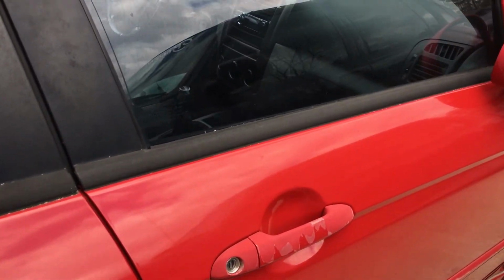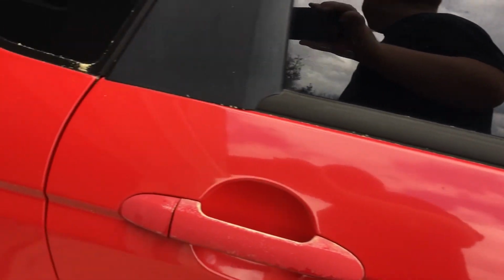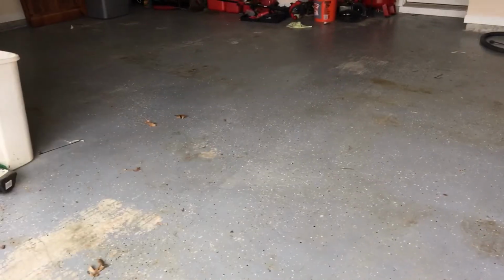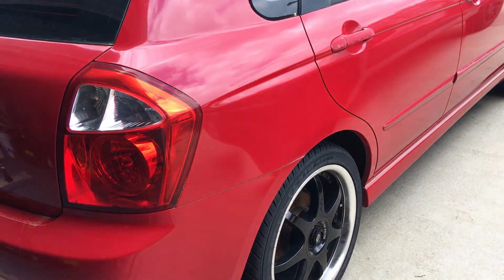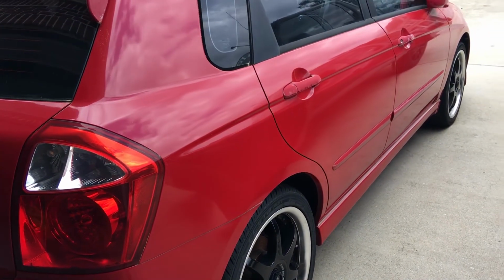That right there. She's a 5-speed, making the car literally one of the only manual cars we have at the house right now. If not the only manual car we have at the house right now. My dad's Mustang is an automatic. My Sport Track, of course, is an automatic. My mom's minivan, which is in here, is an automatic. Everything we own is autos minus this car. And that brings me to what really got this car back in conversation.